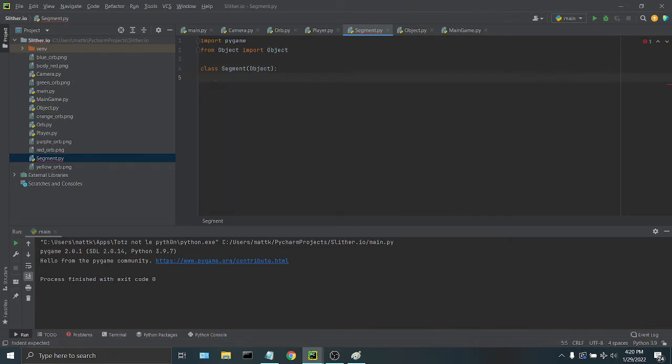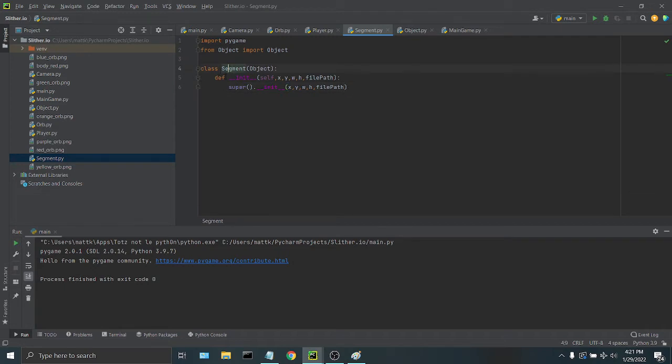The constructor is going to look almost exactly the same as everything else we've been doing. We needed a starting x, a starting y, a starting width and height for whenever we create our segments. And I'm also going to pass in file path even if the texture never changes. We did that with player, I'll do it here. I'm going to call super, which is the parent, and call the parent's constructor so that we can take advantage and get access to those variables. All right, so that's the beginning of the segment class.